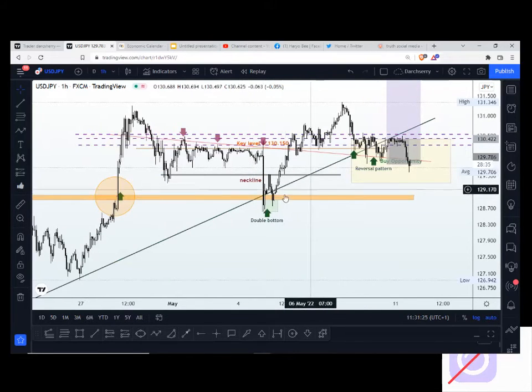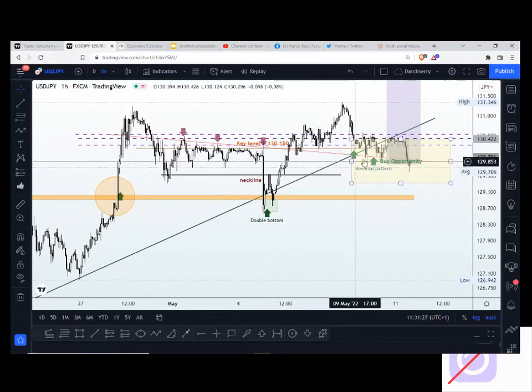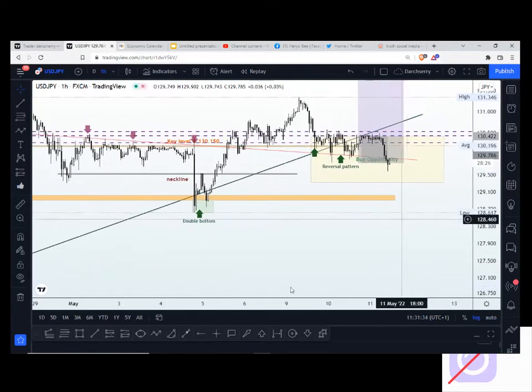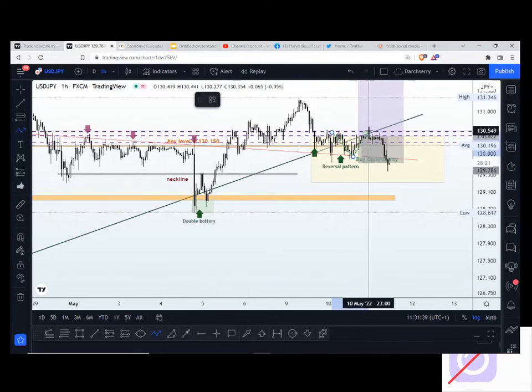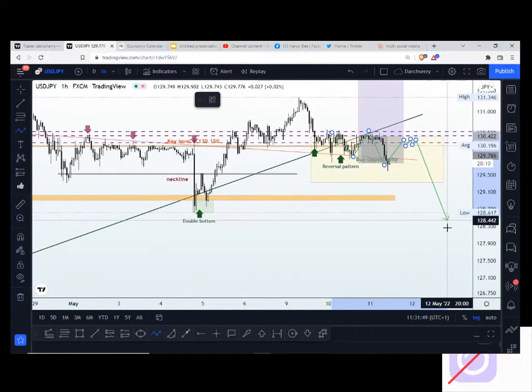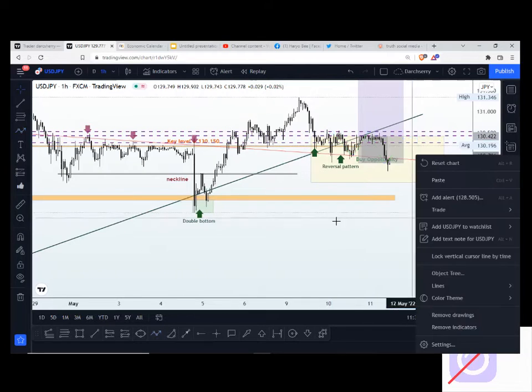So despite the fact we are right below that trend line, I'm still bullish on this one. I still hold my bullish bias. However, considering the breakdown of this, we saw this retest, then we saw something like this, then I want to be looking for price to go up a little bit, then give me a sort of reversal setup, then I might be going for that bearish move, probably to this key level at the 129 area.